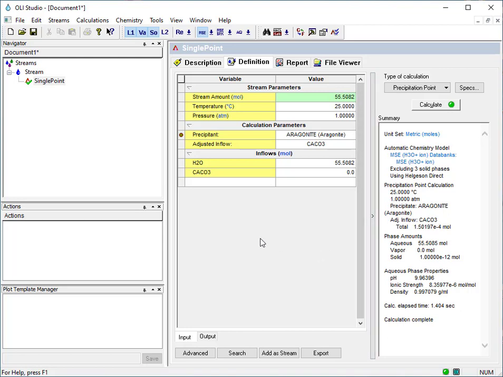So what you need to do is go through your models and check to make sure that the predicted solids are reasonable. And we know in this case that the previous case I just ran was not reasonable. The solubility was many orders of magnitude too large. So that's how you change solids within Studio. There are similar mechanisms in the other software, all for the same reason: trying to produce a better representation of your process by stopping the unrealistic solids from forming and just removing them from the model.